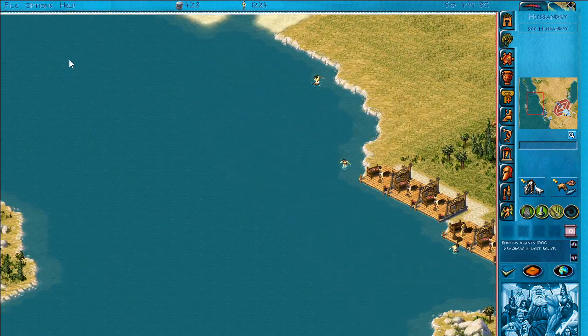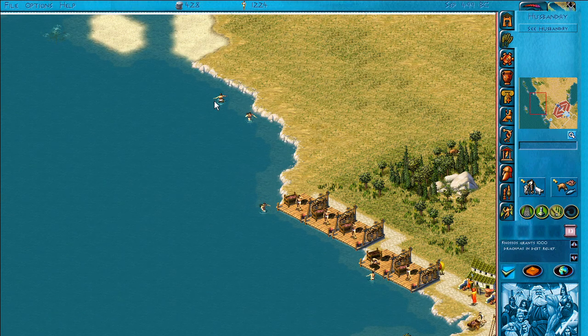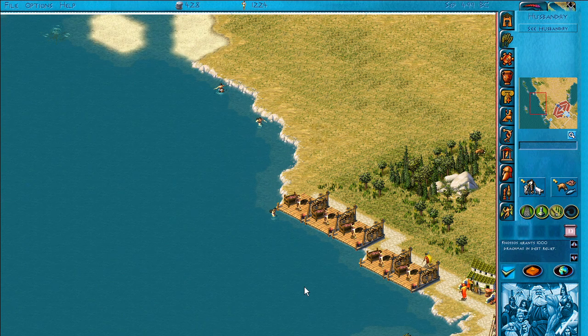Look at all this water. They could be coming from anywhere. By the way, this looks like a hellish job. Collecting urchins is hard work, but someone has to do it.